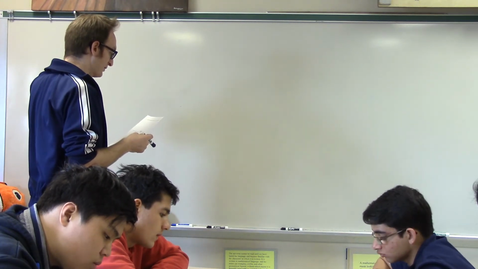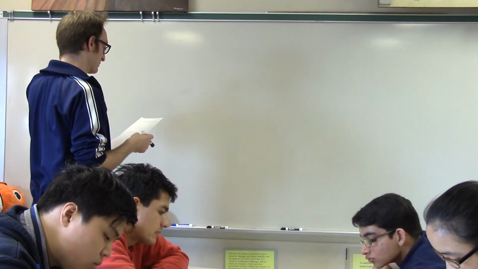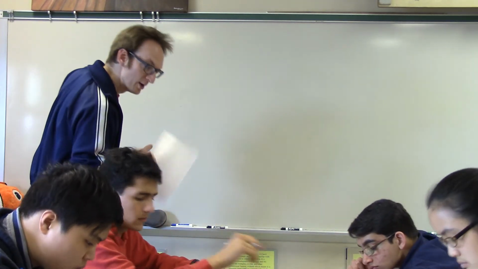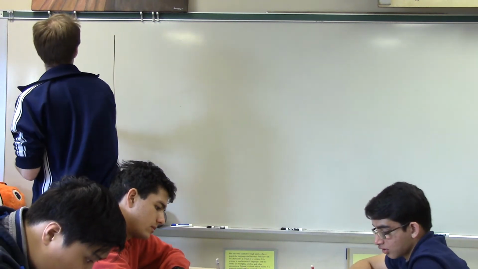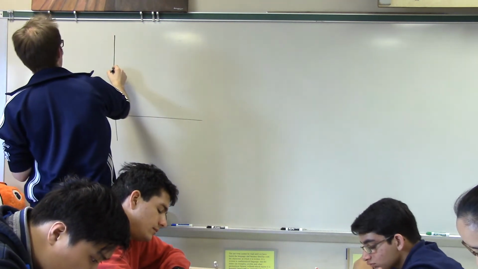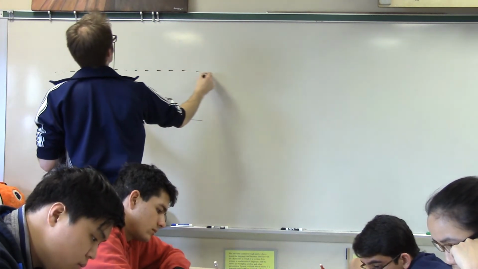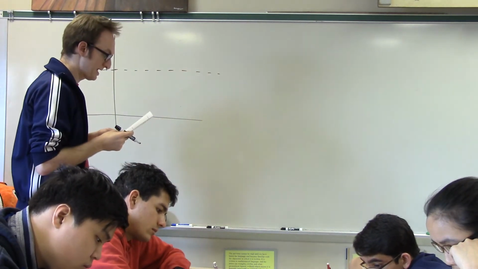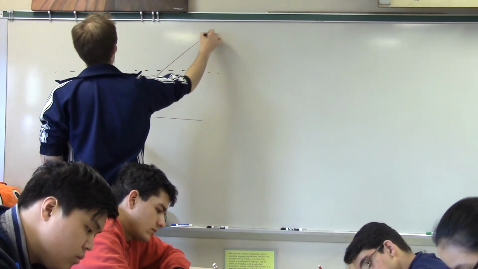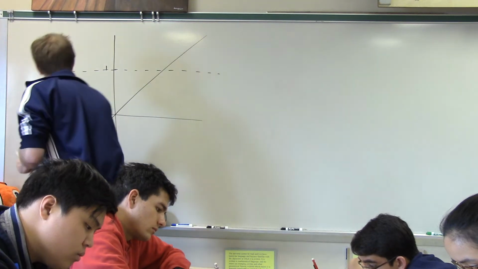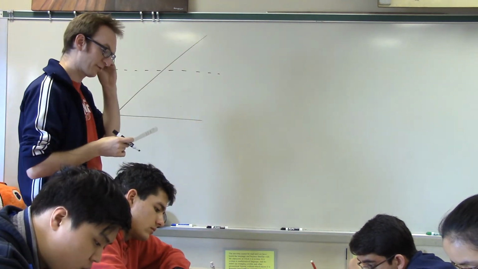So, find the area in the first quadrant enclosed by the curves y equals x and y equals x squared over 4 and below the line y equals 1. Okay, so, time to make a picture. So they both intersect at 0. First of all, there's the line y equals 1, which looks like this. And then there's also this curve y equals x, which looks like this. And there's also the curve y equals x squared over 4.